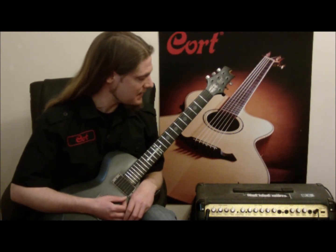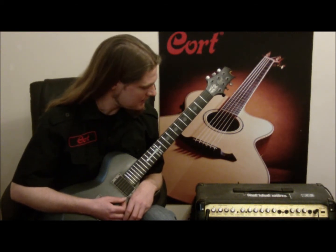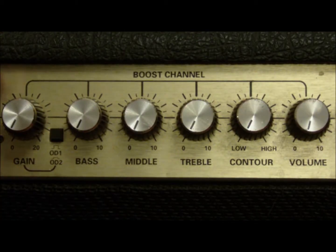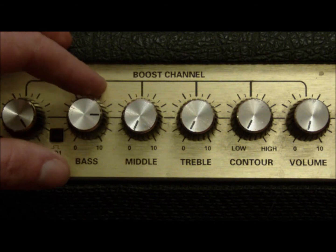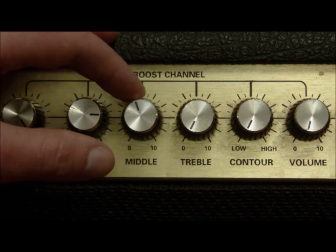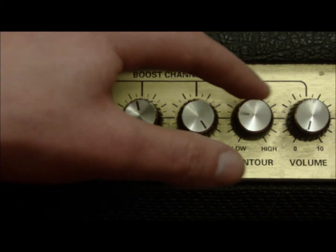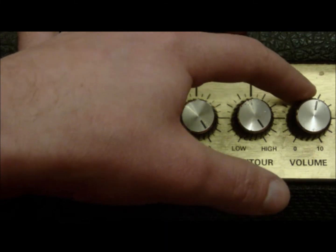The amp I'm using today is a Marshall Valvestate 8080 model, and the settings on the drive are as follows. The gain will be turned up to full, the bass will be set to 3 o'clock, the middle will be just peaking around 12 o'clock, treble up full, contour up full, and volume set to around 1 o'clock.